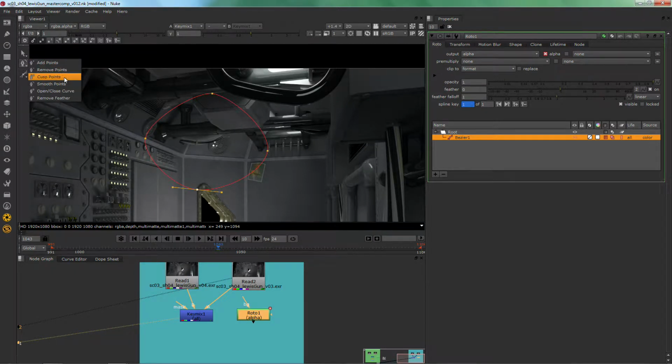Here you'll see for the first time what cusping means. Cusping simply means that the points come to a sharp angle. So with the cusp pen tool selected, I can double click on a point.